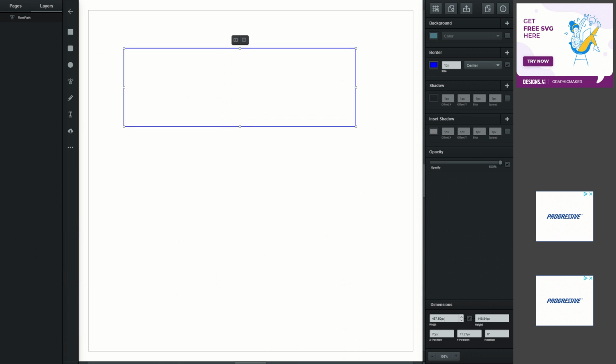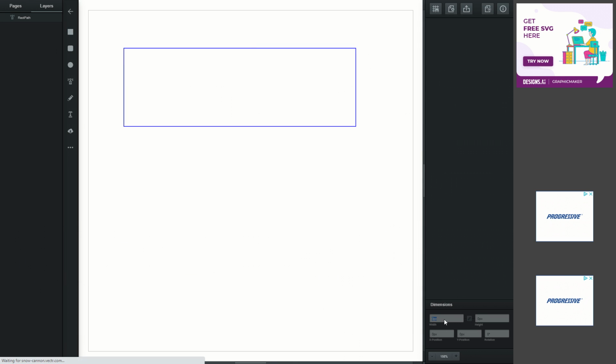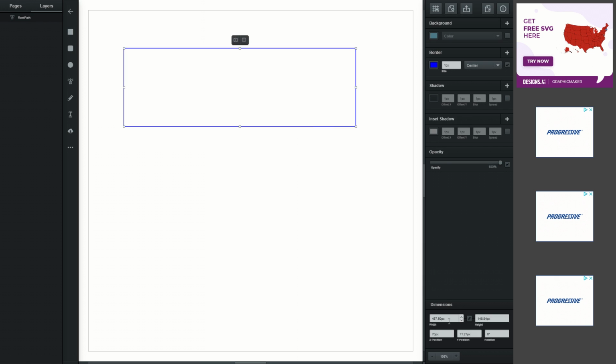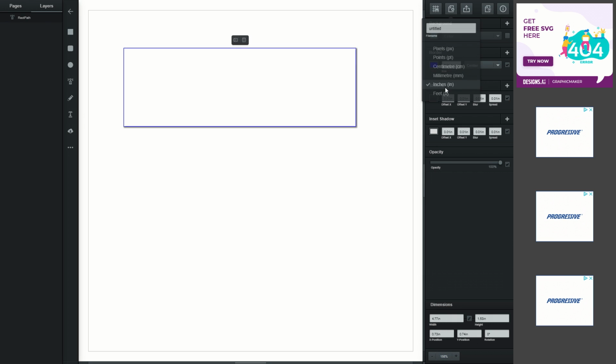And then down here for our dimensions, we can see that it is, oopsie, in pixels right now. We want inches. So we're going to go up here to File Settings. And don't be afraid to hover over these to see what each one does. File Settings, and let's set this to inches. It doesn't change anything on the screen. It just changes the units that it's using for everything.